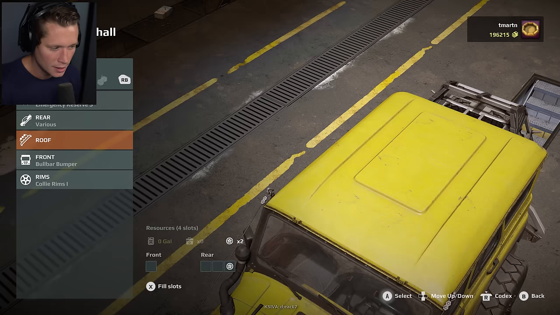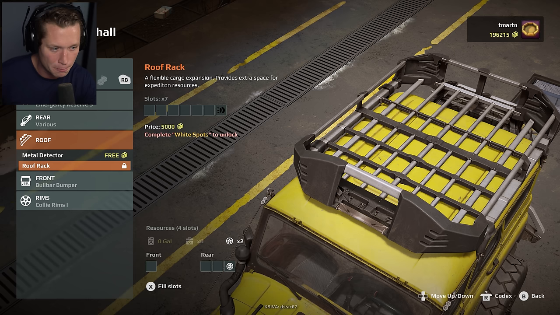Now, the biggest thing we're going for today is this roof rack. It adds 7 storage slots to this vehicle, but we need to complete white spots to unlock the ability to buy it. That's about 4 expeditions from now, so we've got our work cut out for us.